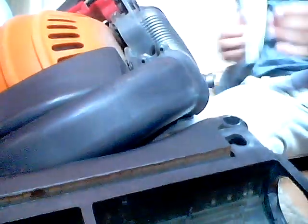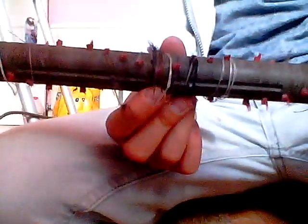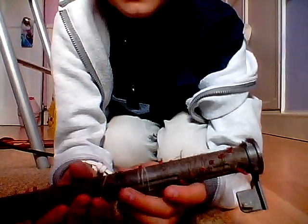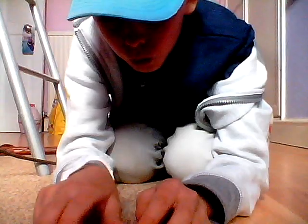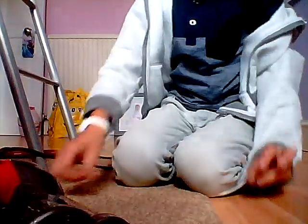Now, I can tell you that these bristles are short. I'm just going to stand the cleaner up so it keeps them clean, because it's on the carpet. Now, here you have the roller and the end cap. I can show you that these bristles are nearly gone. They're teeny. And this is very dirty. I'm not going to clean it now because I don't have the right tools. This does need a good scrub with soap and water.